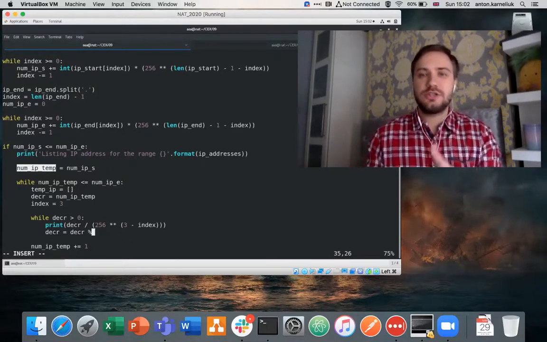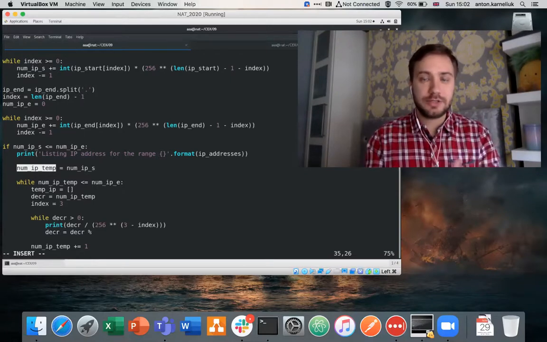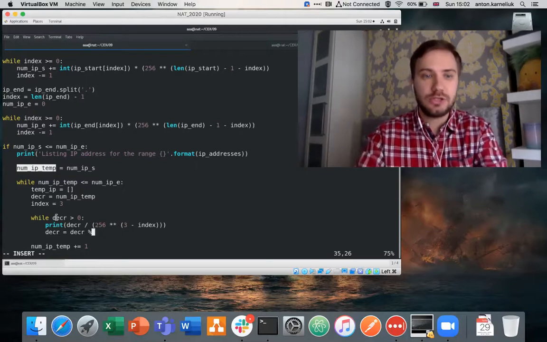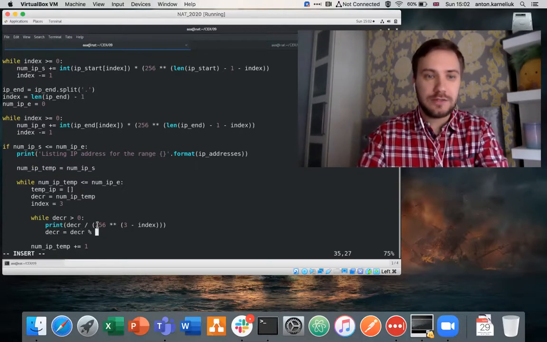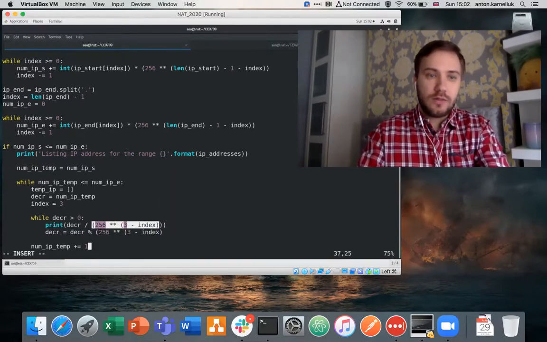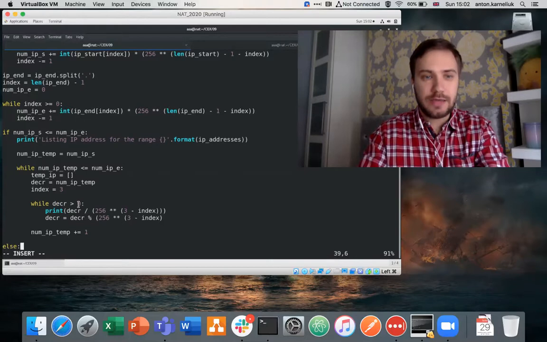To take the rest of the division, we use the percent operator. This returns the rest of the same division we were just doing. So decrement is changed each time until we get to 0.